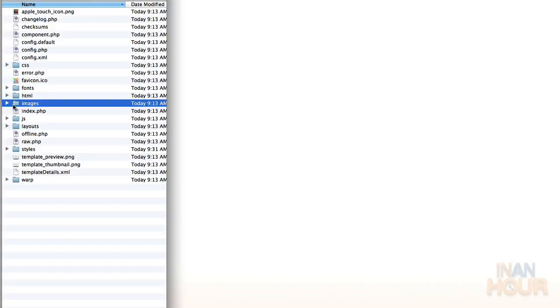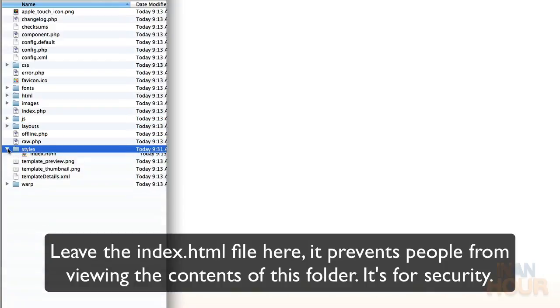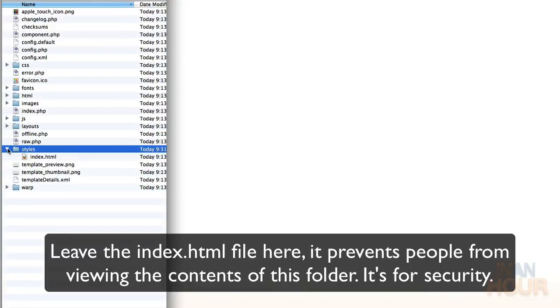The images folder contains all the images that are referenced from the CSS files. The layouts folder contains the actual layout of the template. You will need more of an advanced knowledge of HTML and editing PHP files if you want to get into layout modifications. The default layout is usually best for most people. And of course, the styles folder. If we open this up, we'll see that there's actually nothing in here currently. So we're just going to go into our style and we're going to get started on creating a new one.